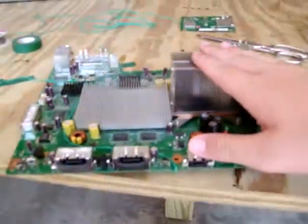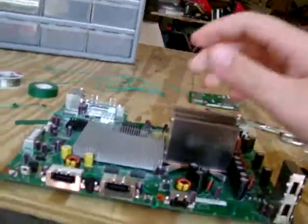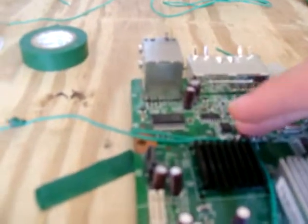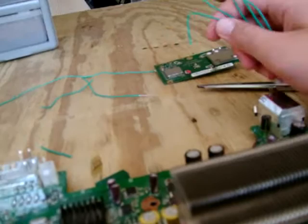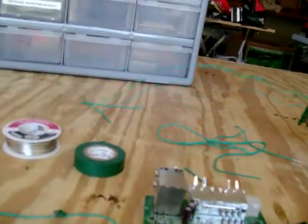First thing you're going to want to do when you get this: I suggest mounting it on the top of your motherboard, not the bottom. I tried mounting it on the bottom and that didn't work because it lifted it up off the chassis and the plugs wouldn't fit. You need to mount it on top, unless you're using 30 gauge wire. I'm using 26 right now. 26 is a mixture between 30 and 24 — it can carry more current than 30, but it's not as thick as 24.